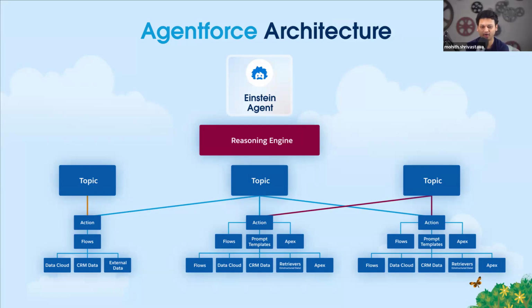So you can not only say draft an email, you can say draft an email and send this email to this contact. It's then going to not only draft the email, but also have an action plan that the next thing is to send an email. And if it has tool access, it's just going to pass that email draft to that tool, and the tool is going to send that email. In this case, it's Salesforce flows. So hopefully that clarifies the first question.